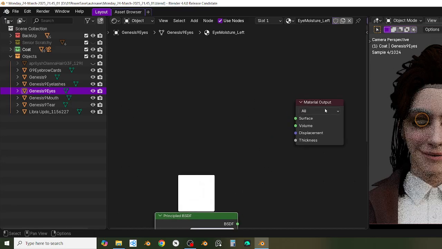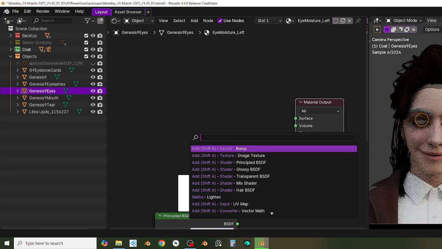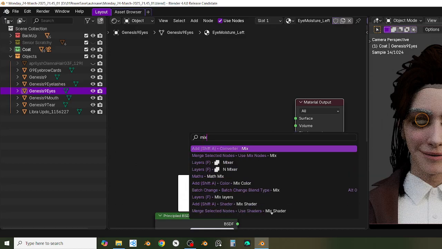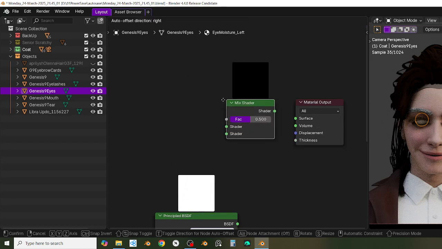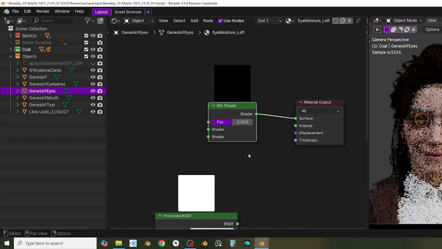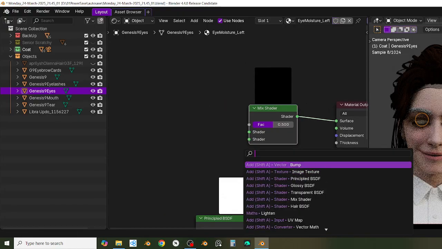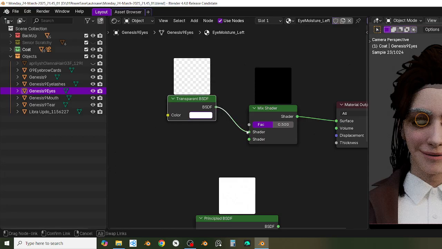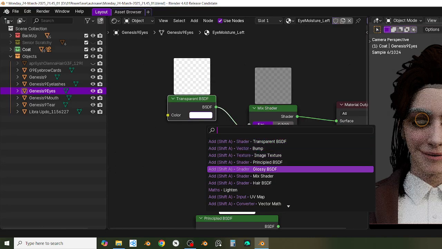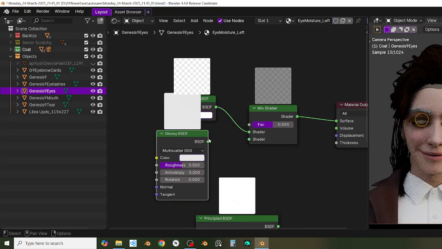It'll work in Cycles. I just do a mix shader. In fact, you can add that to your QuickTools mix shader, and you're going to add a translucent, transparent, yes, transparent, and a glossy BSDF.